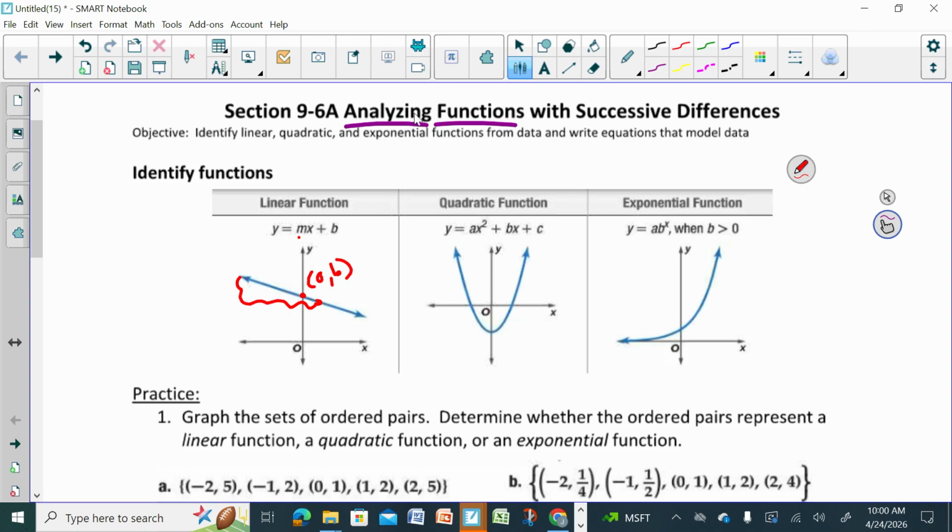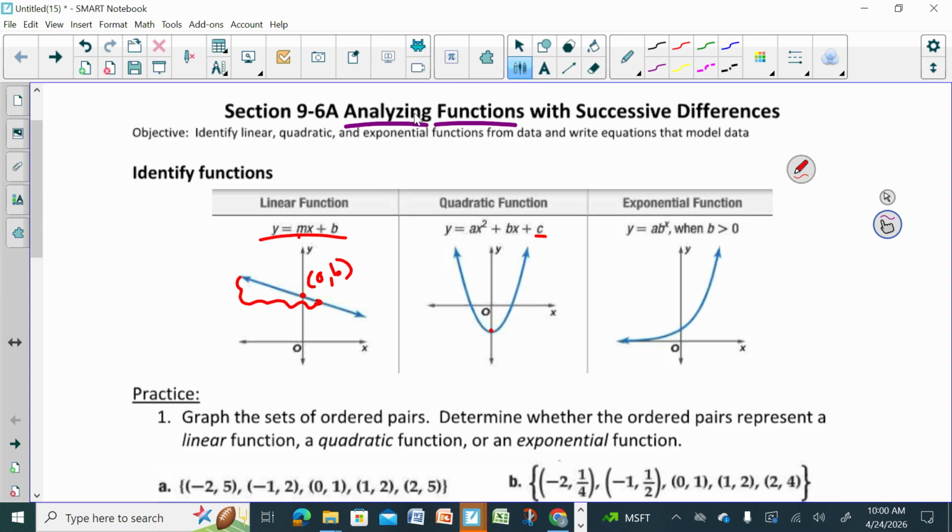If you remember in quadratics, we said the c value was our y-intercept because there's an extra term, that squared term. So this is your y-intercept. We did a whole unit on quadratics. And then in chapter 7, the beginning of this semester, back in January, we were exposed to exponential functions. So this is going to be one of the equations we're working with.